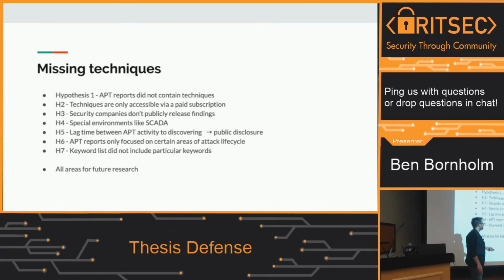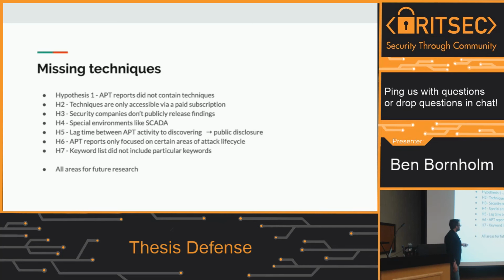Techniques are only accessible via paid subscription. This one's pretty easy: we just didn't have access to paid subscriptions for security stuff. It's as simple as that. Security companies don't publicly release their findings. Some companies are really good at releasing their findings, like FireEye and Mandiant, but some are not, so if they don't publicly release it, I didn't get it. Special environments like SCADA weren't observed for my experiments, so techniques for those specific types of environments do not exist on my matrix.